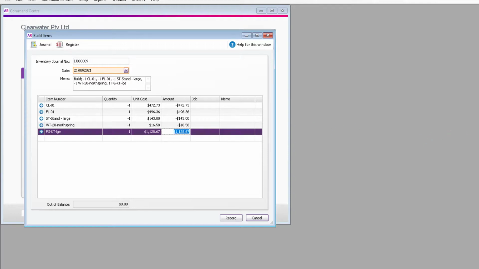So that will stay static as long as all these prices in here stay static. Obviously, if these change over time and you change the standard costs for any of these items, then obviously this price will also change. Okay, so we're going to record that.